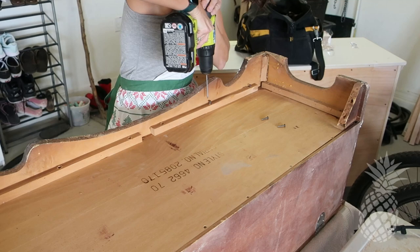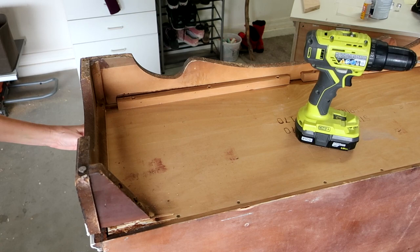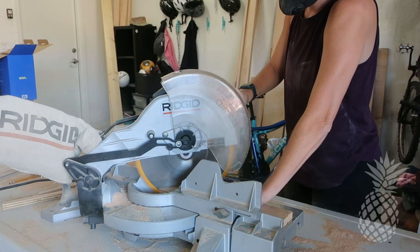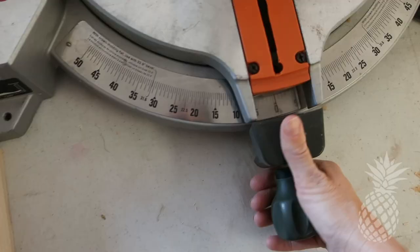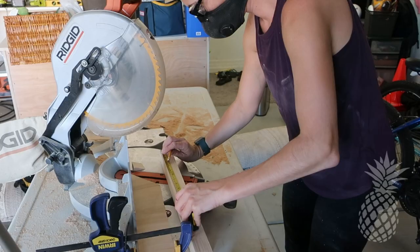We're just going to take out those screws and then it's demo time. We've been wanting to try building our own base ever since we saw DIY Wife's tutorial for this months ago, and this was finally the perfect piece that needed a new base. She uses red oak, but unfortunately our prices have just skyrocketed on oak, and we knew pine would be strong enough for this small lightweight chest. So we just got the 2x2 pine and the 1x3 pine. On her YouTube page you can check out the tutorial where she walks you step by step how to make your own bases for dressers, chests, and all sorts of furniture projects.